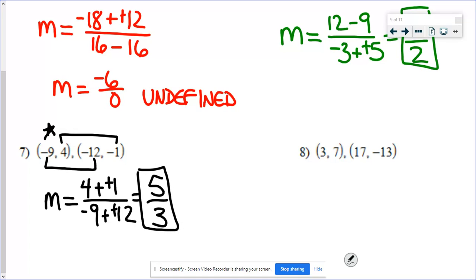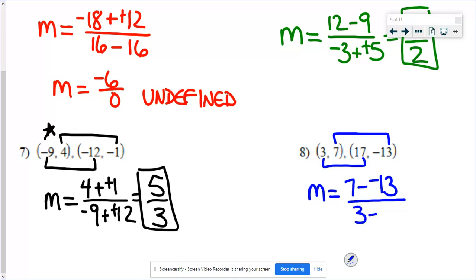Some students really like to do every single slope problem the same way. They always want to have the first ordered pairs as their ones and the second ordered pairs their twos, and you can absolutely do that. I personally don't always do that because sometimes it's easier to do the math in a different order. So if I'm looking at those two numbers, before I even draw my line for my x's, I like to have negatives as the second part of my subtraction. Like I would prefer to have 7 minus a negative 13. Doesn't really help me in the denominator, I know, but I like that because I know that I'll do a keep change. Then for my x's, since I started with the 7, I have to start with the 3 minus 17.